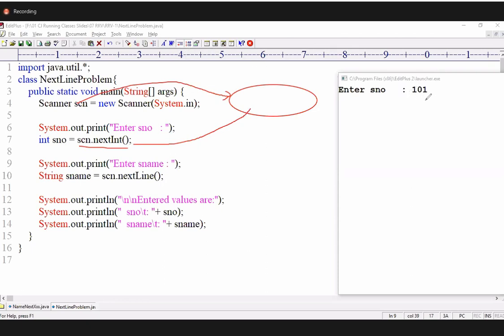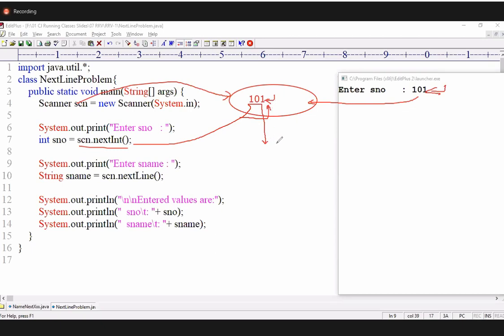Then 101 and the enter key characters come here. What is stored here? 101 and enter key characters are stored. Now, the next int method's responsibility is what? Only reading 101 and moving the cursor to next, right?